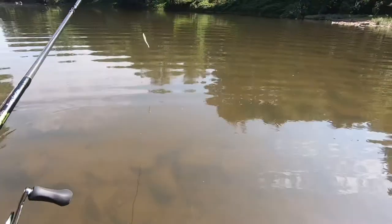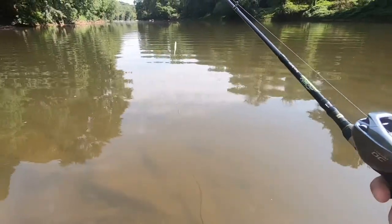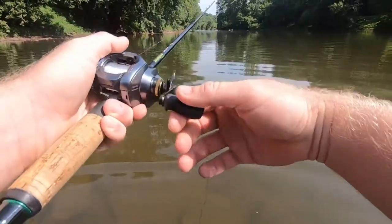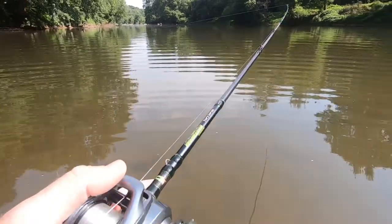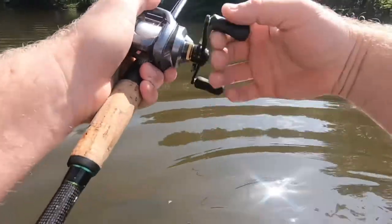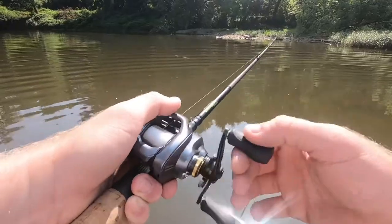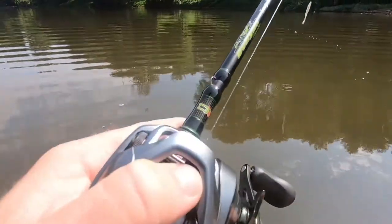Now that fish wasn't a monster, but wasn't a bad one. A lot of these fish you can just kind of pick out and see. And they're so fun to catch on these flukes. He hit in about 4 foot of water. Water's still crystal clear for being this deep. Pretty cool, actually.